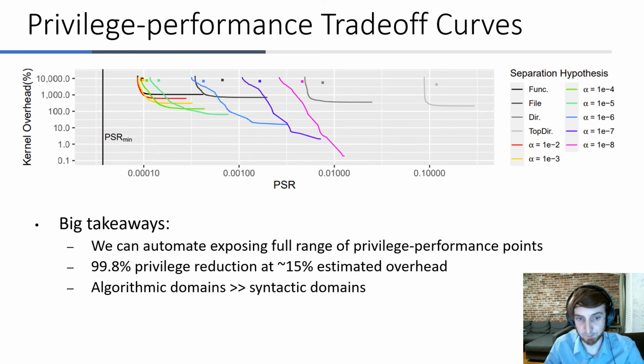And then one more thing I want to call out here is that we've found that the algorithmic domains are much better than the syntactic domains. And by syntactic domains, we mean security domains that are created based on the source code structure rather than from the algorithms, such as taking every file or folder to be a compartment. And we find that the algorithms can do much better than the syntactic domains because they have the freedom to move around functions, and the syntactic domains tend to cut some high degree edges, which causes a lot of overhead. So the source code structure we find is not a good indication of compartment boundaries.